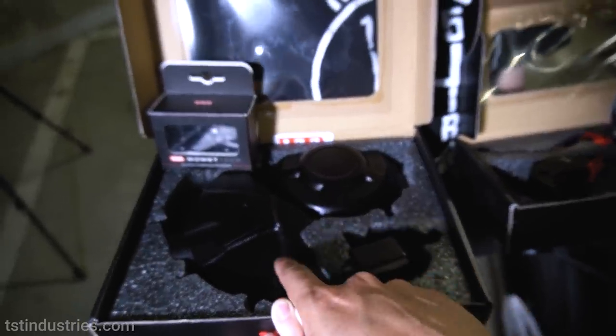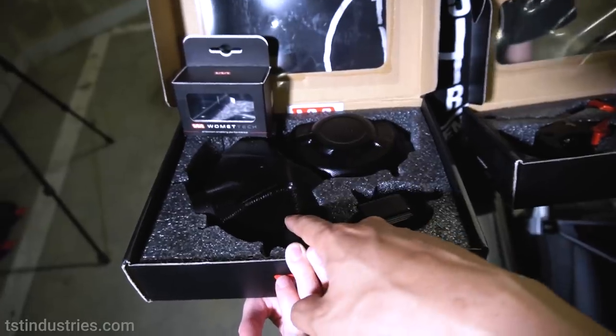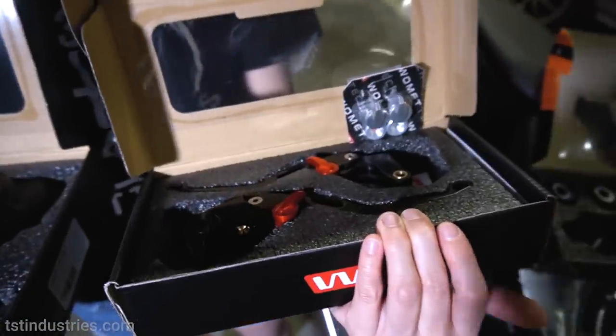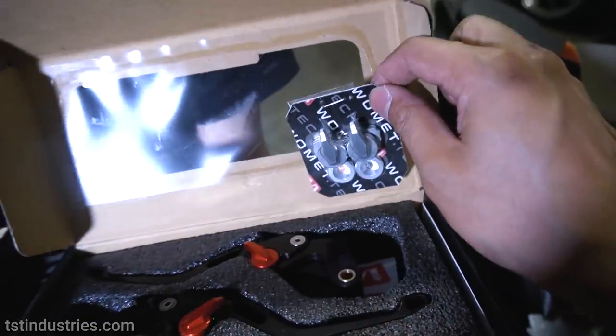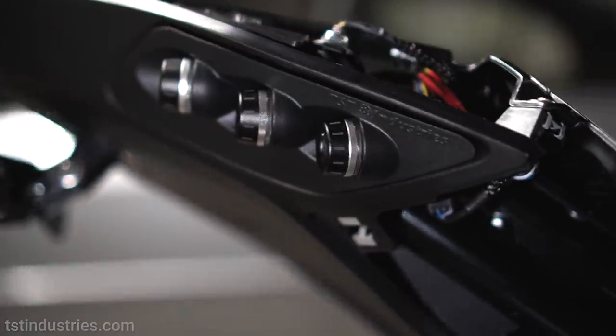If one of these things crack on your bike, that's a big repair job, and it's gonna cost you a lot more money than just spending a little bit of money for that peace of mind and safety. Now, moving on a little bit more to the right here, we have shorty levers. As you can see, they come stock with red, but I actually have another pair here, silver, to match the tail light of my bike, which have the silver rings as well.